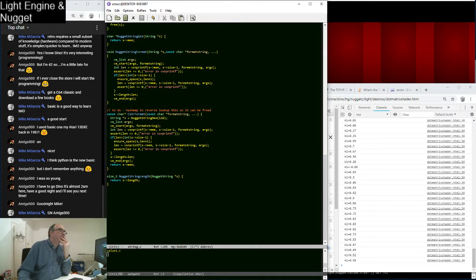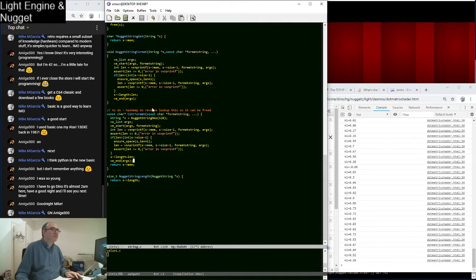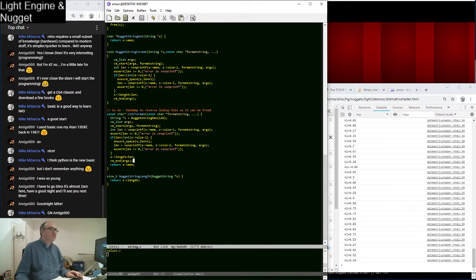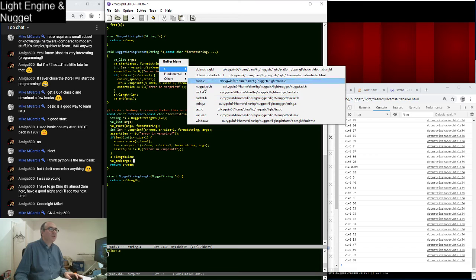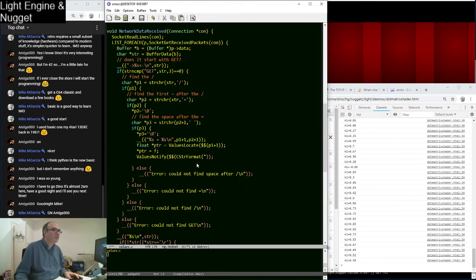To do that, I would say it's a hash map to reverse lookup this so it can be freed. So I'm going to be creating a memory leak for now, but worry about that later. So you see string format, because I need to use the value to text. I need to take text shader dot values.